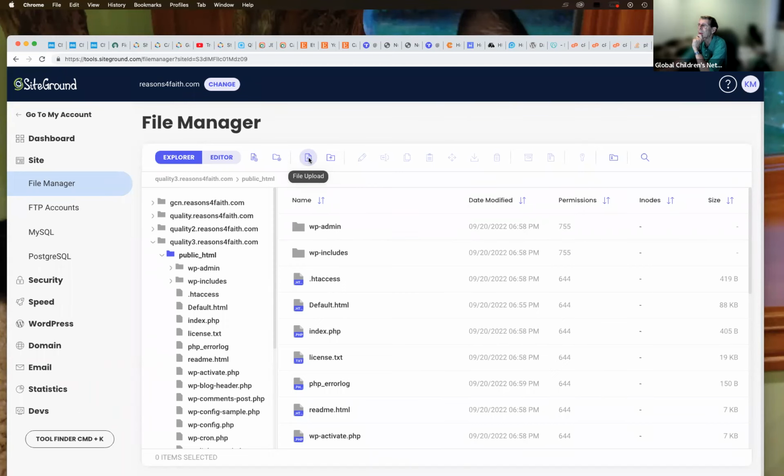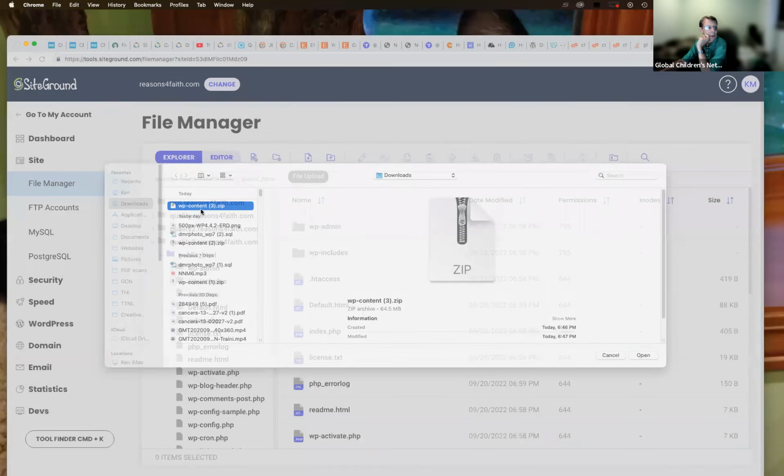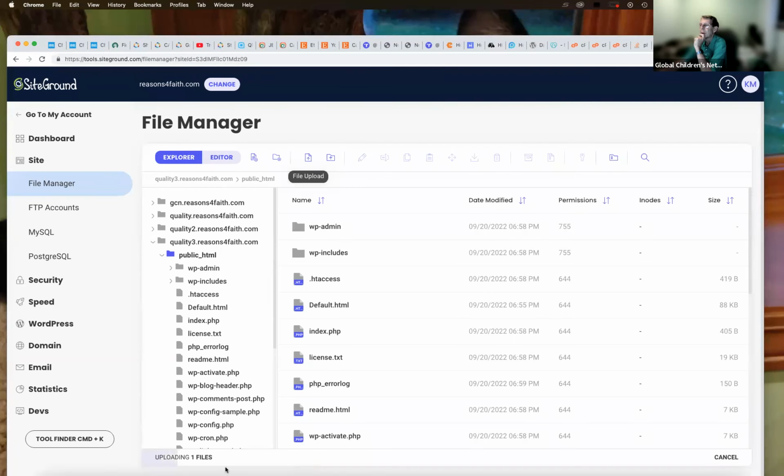So I'm going to upload that. And there she is. Start that running. And here's our nice accelerator bar on the bottom showing us using server speed. It's uploading all those files into one nice zip file.